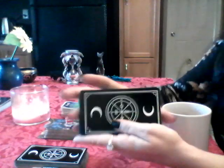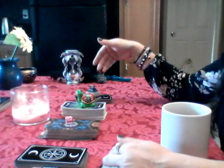And then the other one that we are going to be using is the same one as the first, but this has been cut in half. I am going to be using this for a second part, and this one is the Egyptian pyramid, which was given to me by a really good friend of mine. So just pick the pile that you want, either pile 1, 2, 3, or 4, and I'm going to do the reading.